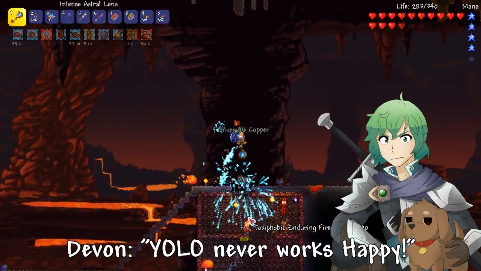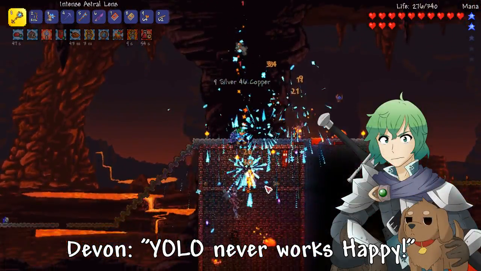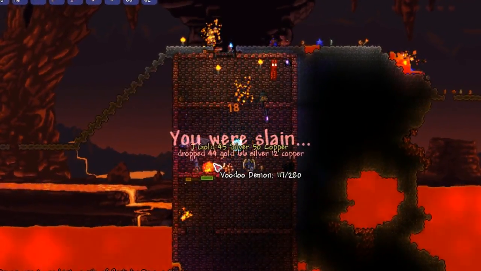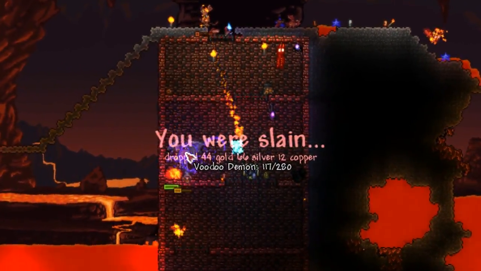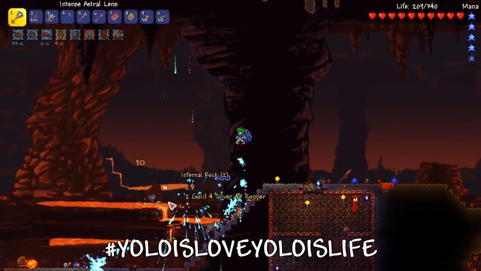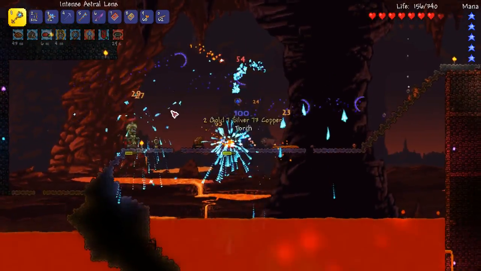Okay, maybe we can YOLO. I mean, YOLO is always a good idea, right? I'm probably going to die. YOLO! It only has 5 hit points! No! It didn't work! It didn't work! And there's a voodoo demon! No! Okay, YOLO, bad idea, bad idea. It didn't work. And now there's hoplites down here. What on earth is going on?